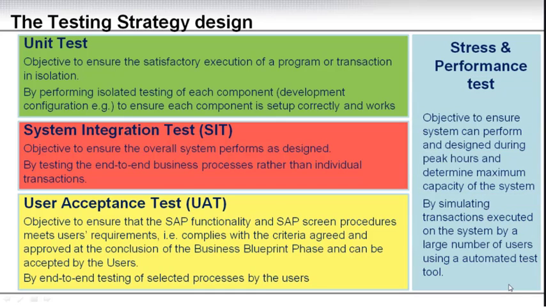And then we have the stress and performance test, and this is a test with the objective to ensure that your system, mainly the technical system, can perform as designed during peak hours, as well as determine what is the maximum capacity of your system. So this test normally is by simulating your transaction or selected transaction by a large number of users, using some kind of automated tools that can simulate these users.